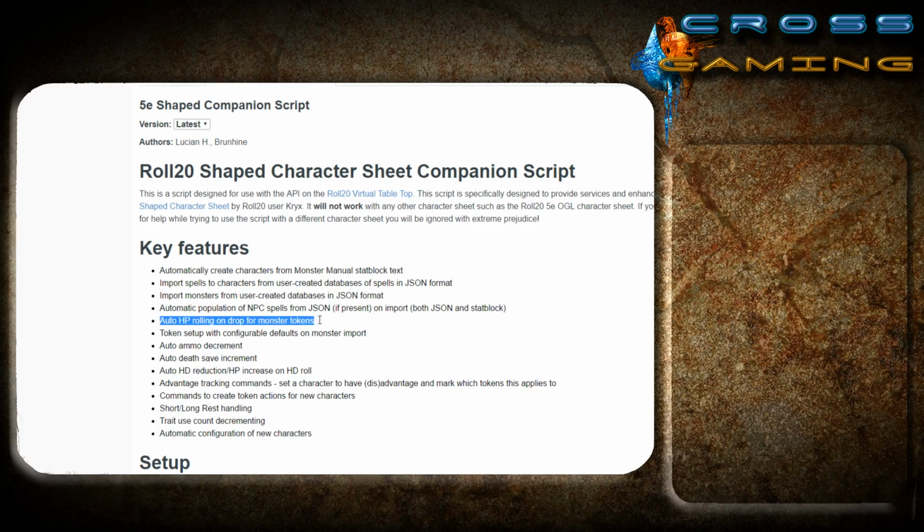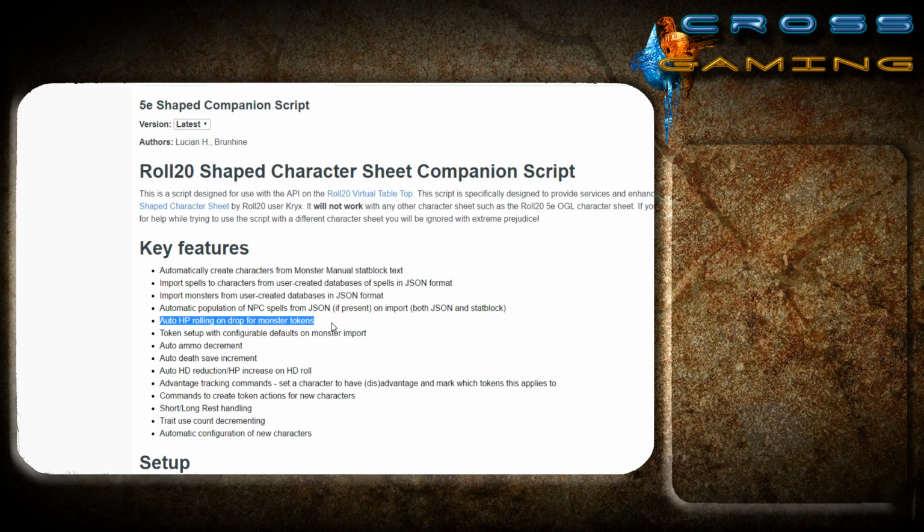Now, this is probably one of the most critical features of this, and it's auto HP rolling on drop for monster tokens. What that means is, if I have a creature and I want to use 2 or 3 of that creature in one fight, or just over the course of the campaign, this creature might keep popping up.